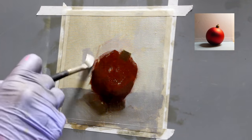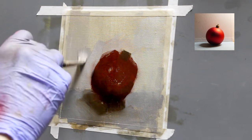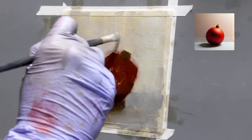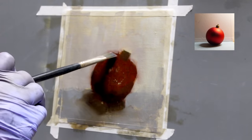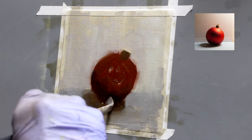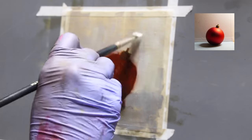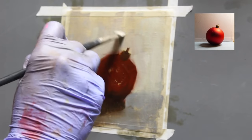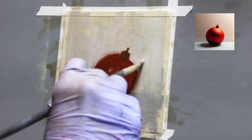Tip number one is to think about basic shapes. You have to paint basic shapes — this includes thinking about shadow, light, mid-tone area, highlight, and the background. Initially I just ignore the variation in values and temperature. One trick to help me do that is to paint from a distance, so I ignore all the minute details. You can also just use two colors such as umber and white to create about five value variations and paint those basic shapes.